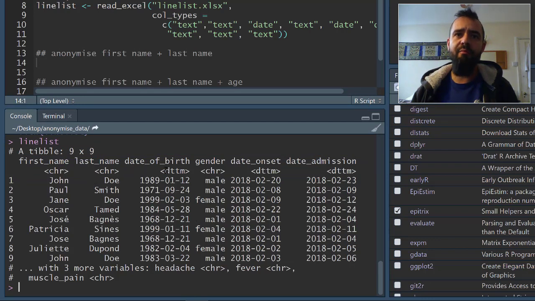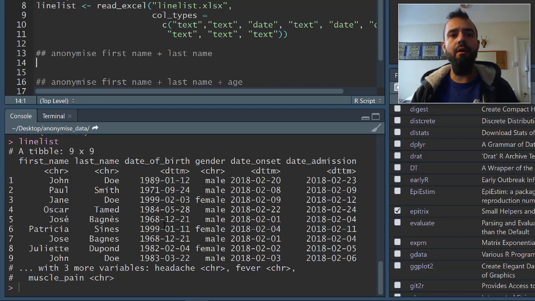The readxl package that we've been using is effectively importing data as a tibble, which is some kind of fancier version of a data frame, which is a bit more user-friendly to visualize. But basically, if you're used to data frames, this is the tidyverse version of a data frame. Nothing is tremendously complicated here. So you have the first names, last names here, and dates of birth, gender, etc. There are another few variables that are not being displayed here, but it's telling you which variables are not being shown, just for space purposes.